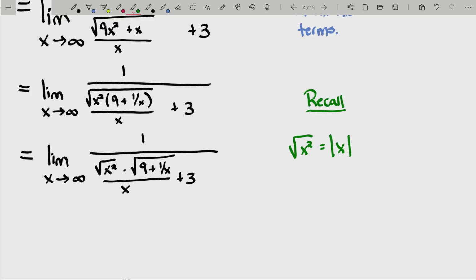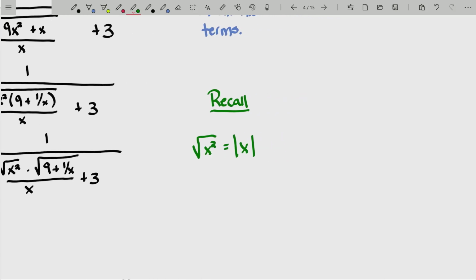You may not remember it, but I'm just going to repeat it because it's incredibly important. The square root of x squared is equal to the absolute value of x. A lot of people think it's equal to x, but that's not actually true. And you could see why. Maybe I should state that here. If you took a look at, let's say, the square root of 3 squared, I think most people would be okay with saying that's the square root of 9, which is 3, and everybody's happy.